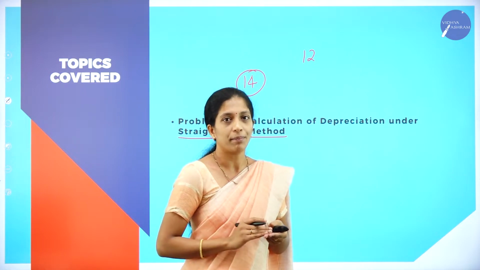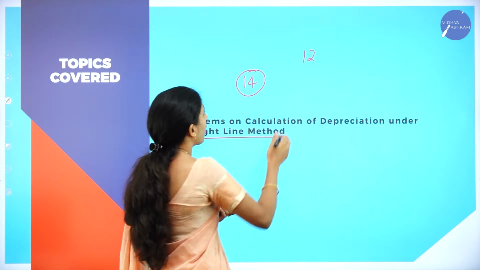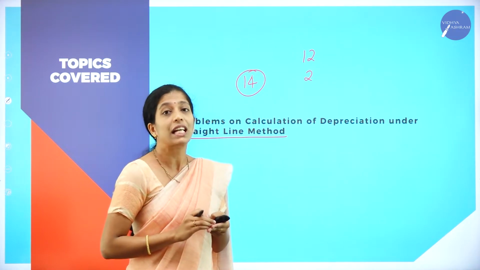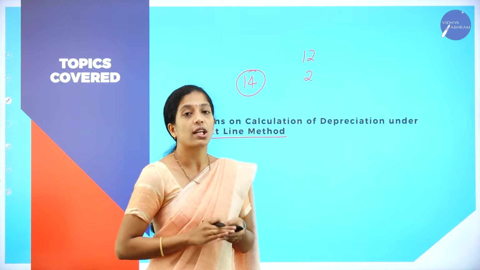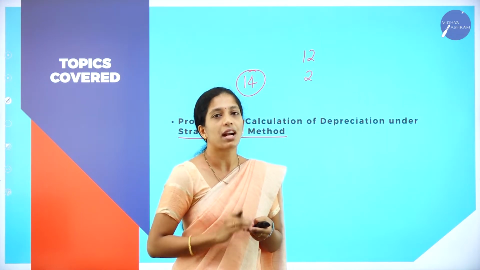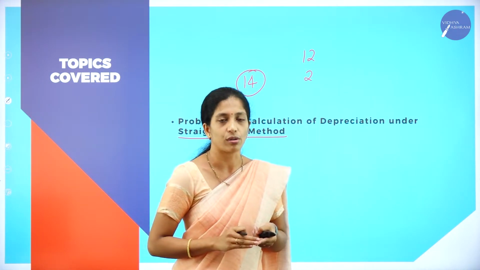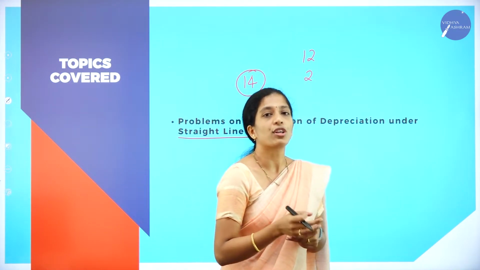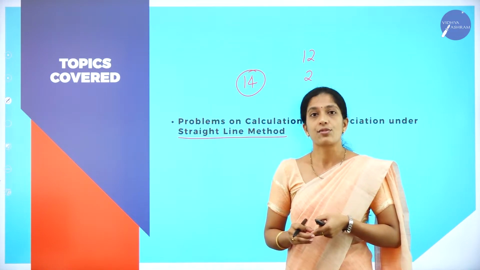You'll get any one of the methods to calculate the depreciation, either straight line method or written down value method. And for 2 marks, you can expect a theory question, or you might expect a simple problem on calculation of depreciation where you have to use a formula. For example, calculation of depreciation under straight line method. So, what is the formula? That is cost of the asset minus scrap value divided by life of the asset. Using that formula, you will get the simple problem for 2 marks also. So, this is the concept I have discussed in a previous session. In today's session also, I am going to continue with one more problem, a quite different problem on calculation of depreciation under straight line method.